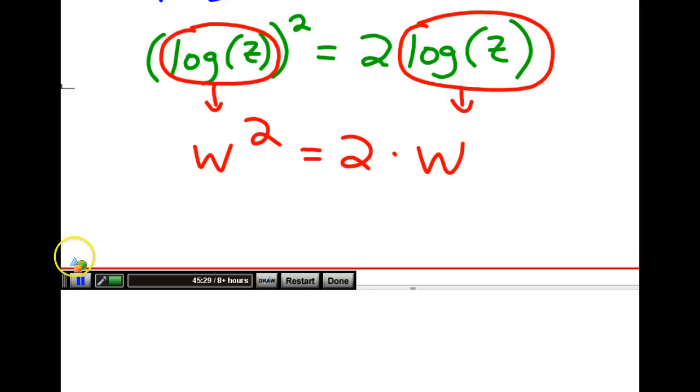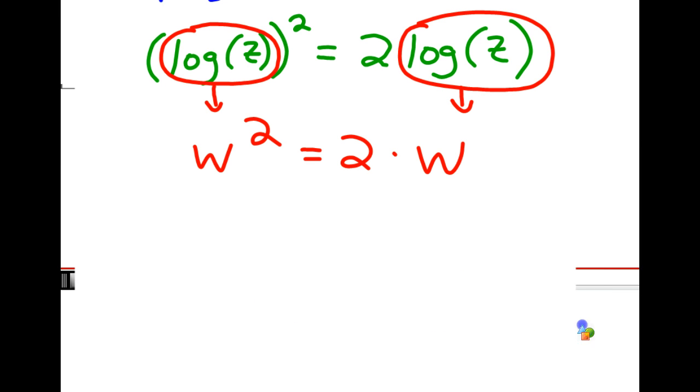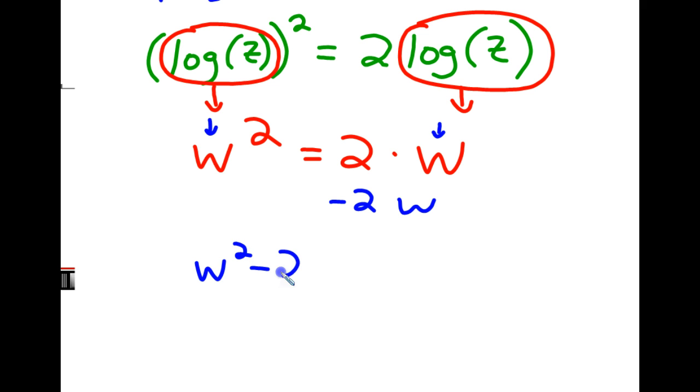Sorry, I don't know why it keeps doing that. Let's erase that. All right. So how do we solve a quadratic equation? We get 0 on one side, and we have to do it this way because, again, we have the variable in two different places. So we have to get 0 on one side, try to factor the other side, just like we did in the last example. So I'll subtract the 2w over to the left-hand side, so I get 0 on one side, and this is factorable. You don't want to overthink it. All you have to do is factor out a w.